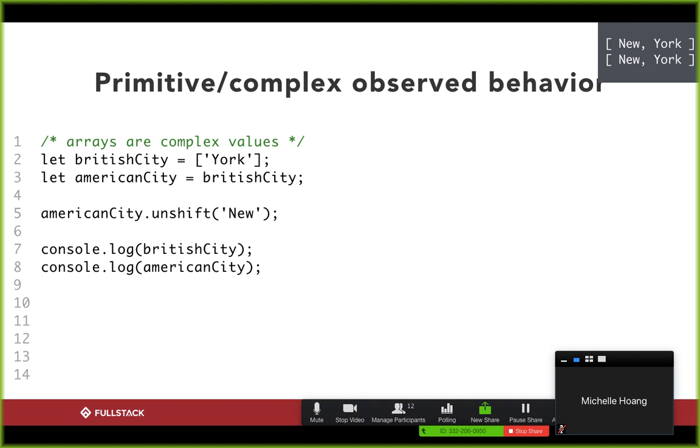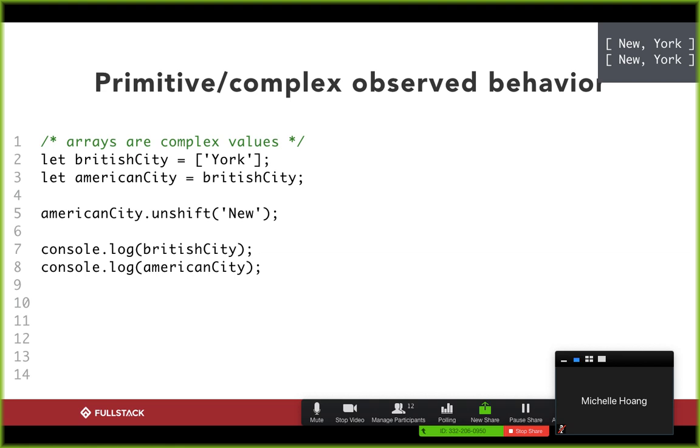However, what's different about this example than the previous example is that if we look at British city, notice how British city actually also is an array with two elements, right? Or in this case, two strings, one's new and one's York, right? And this is actually a pretty powerful concept because in the previous example, we saw that when I tried to do this with a string, when I changed the copy or when I changed American city, British city was not changed.